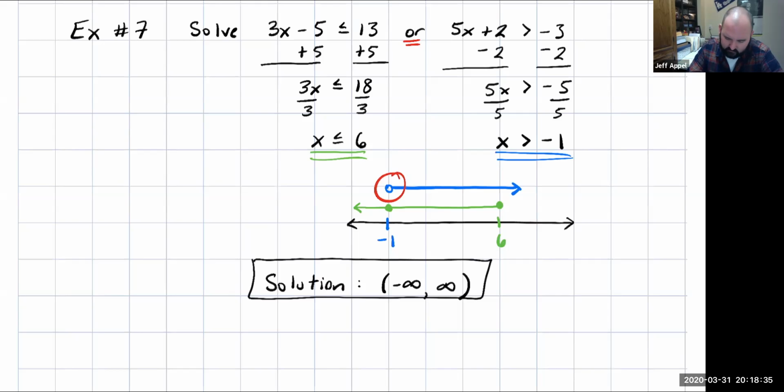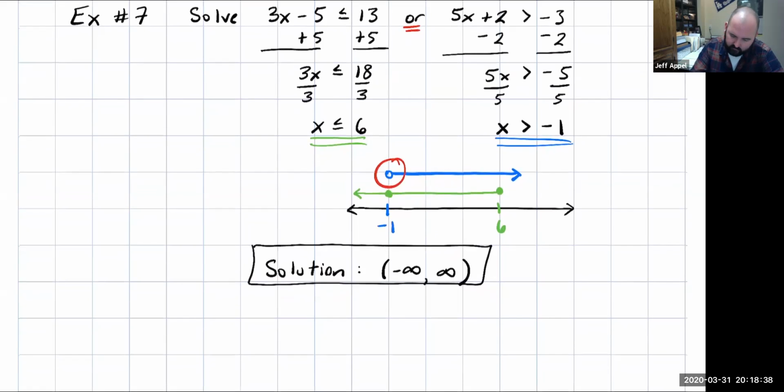Now, before I conclude this one, I want to do one quick little add-on to the example that we just did. We do these sometimes in class, right? What if this one had the word and instead of the word or? What would be the solution there? The exact same problem, the only difference is the word connecting would be and instead of or. Well, in that scenario, we would be looking for the overlap with and.